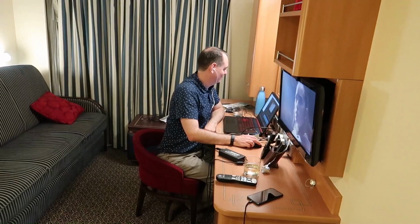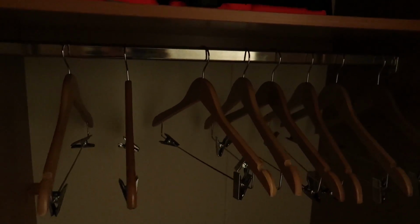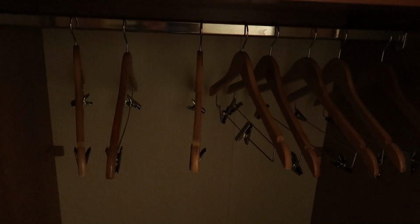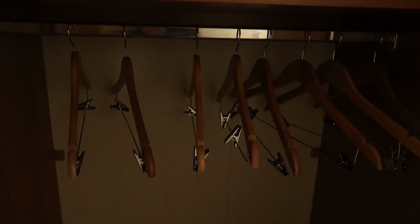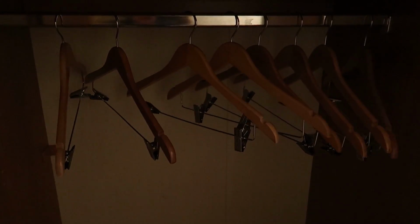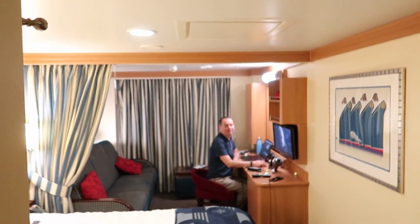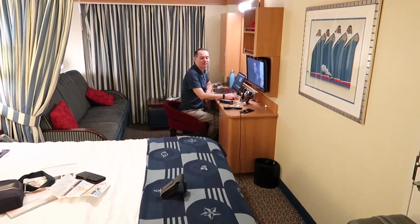$159.99. Move on. Right, so I think it might have been a bad idea to pick this deck and height, because I've just been sat here for the last 5 minutes wondering what that noise is. And that's what the noise is from the wobbling. Because we're directly above the propellers and the engine at the back, it's creating a bit of rumble for us. I like it. So things are moving. It's like I've been rocked to sleep. I keep wanting to just fall asleep.